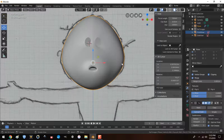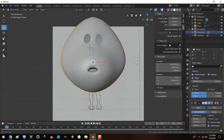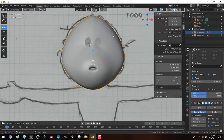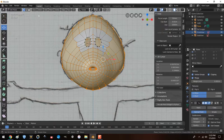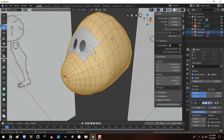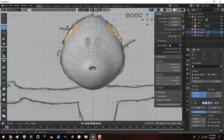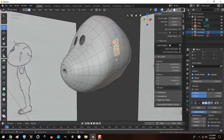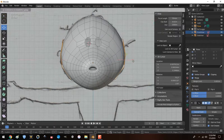Let's go to tab. Okay. I think it's a little too pointed in here, so before I end this, let me see, it's right in here. Needs to come out some. Let's go back to one and let's grab this, pull it out a bit, and even down here, let's go to one and we'll pull it out there. I want her to have a nice little rounded head. There we go.